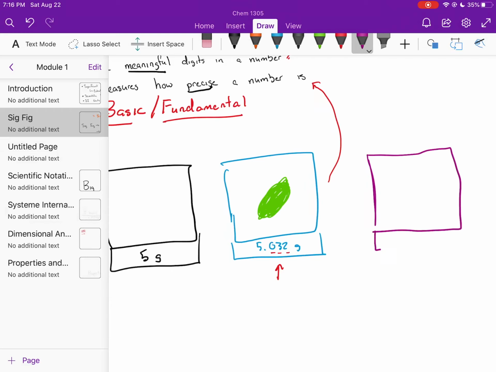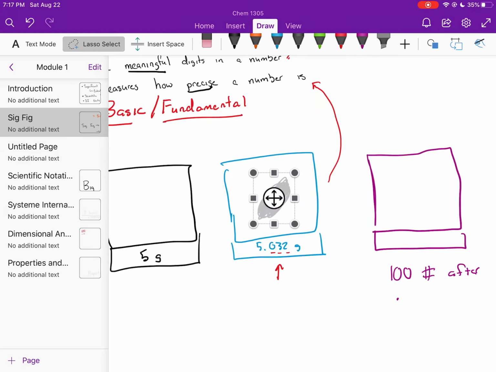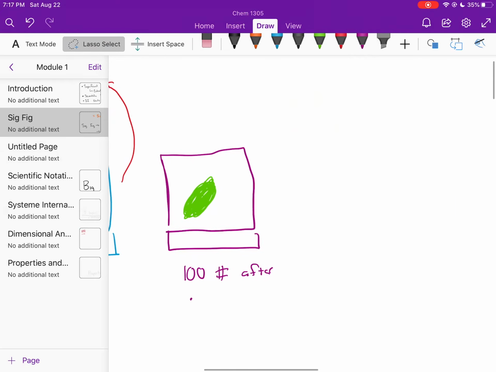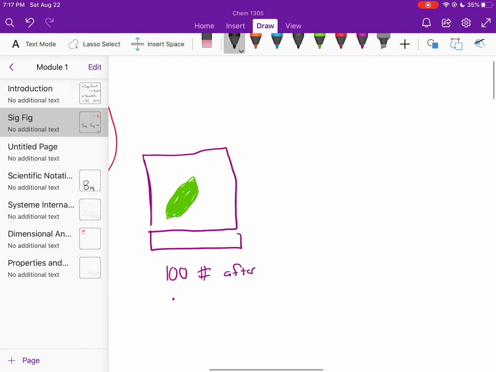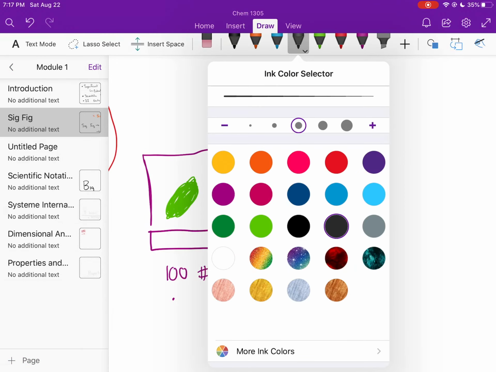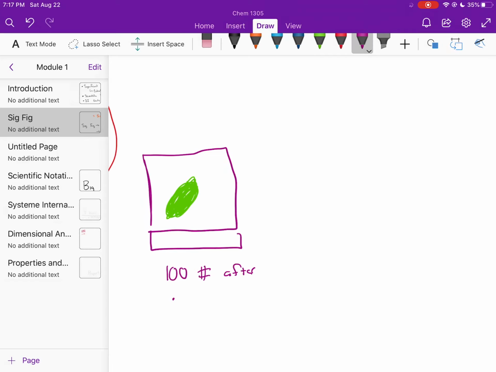Have this third scale, and this scale is super cool because it can show 100 digits, 100 numbers after the decimal, right? And so we take this rock and we move it here, and it shows that it's actually, let's do it in blue, 5.03256 or 6721000400. You get the idea.